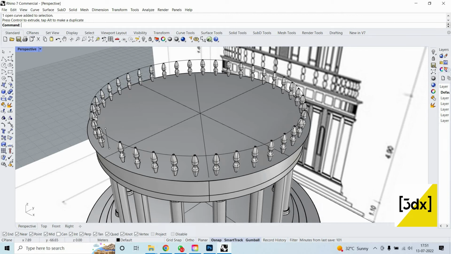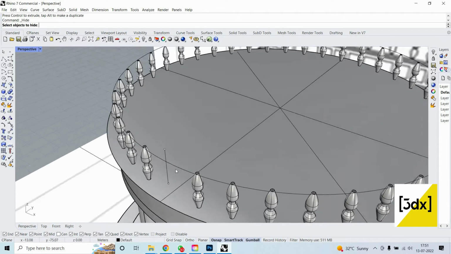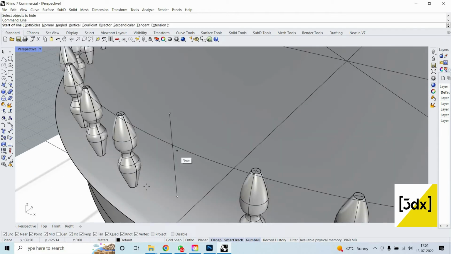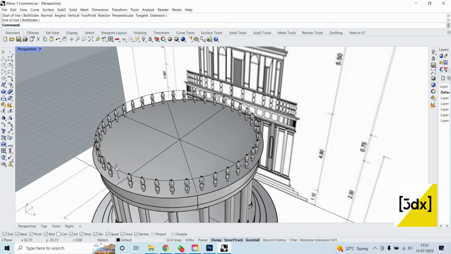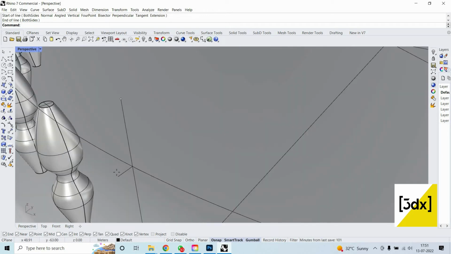So I'm just going to draw an exterior line, maybe a line from here to this point. Then again a vertical line, something like this. So the first point is something like this, then again something like this, then again.